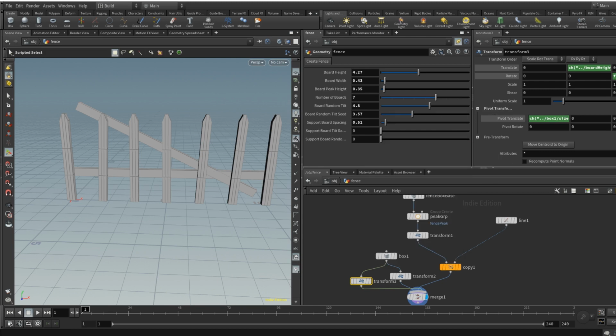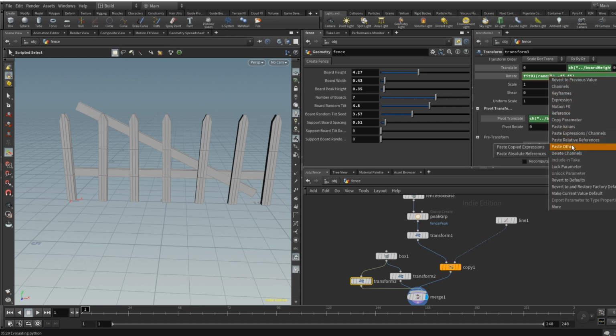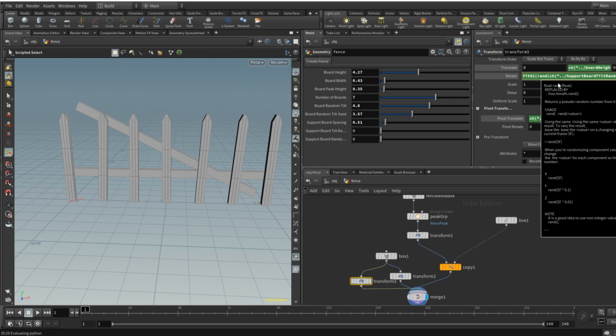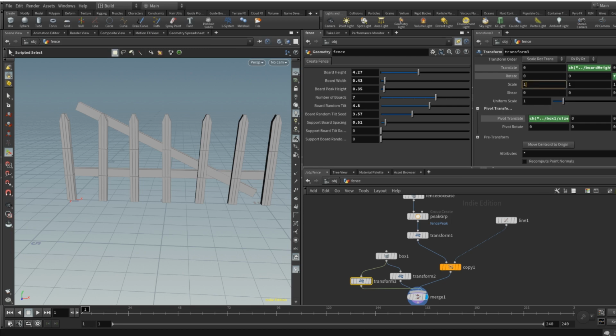So let's try and copy that parameter one more time. And here in the random value, paste relative reference, and we're just going to add 5. There we go. So now as I change this, it should give us different values. Great. And then now we need to adjust these 45 numbers.